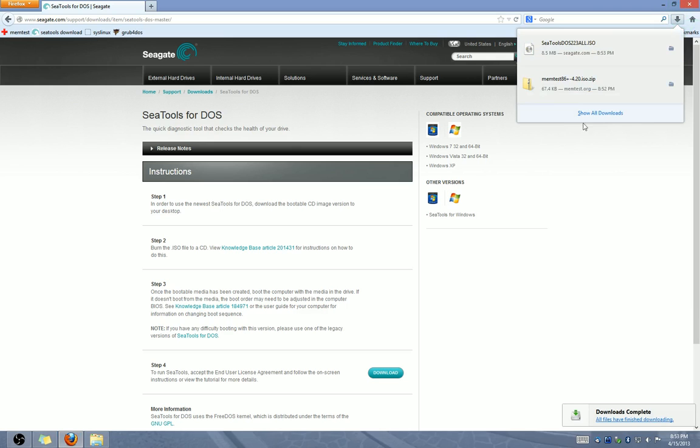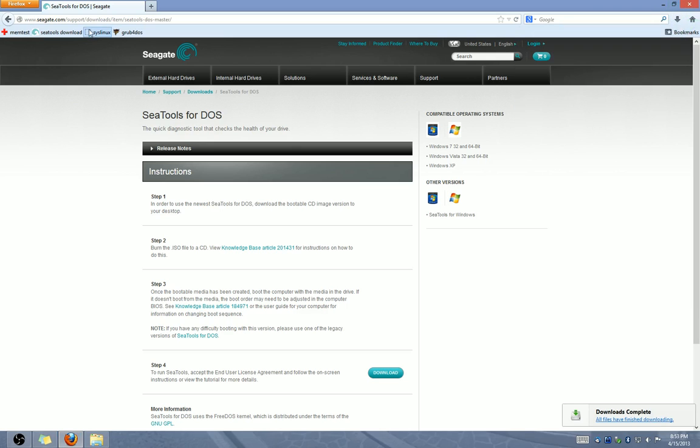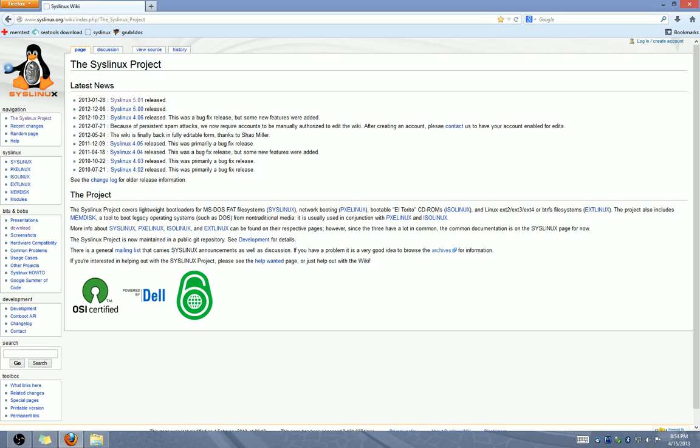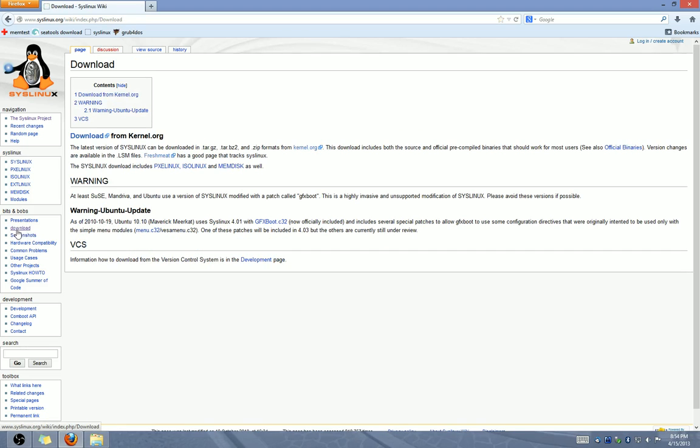And now syslinux. Syslinux is really the glue that holds the whole thing together. I could be using grub for DOS for everything, except I think syslinux is a lot easier to deal with. Especially the config files are a lot more readable, I think. We'll get to that in a bit.